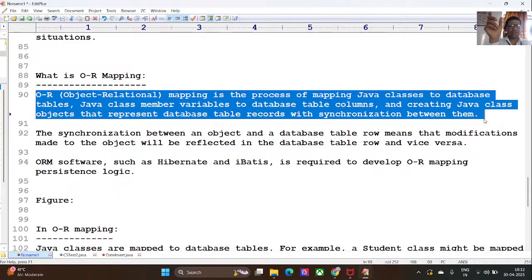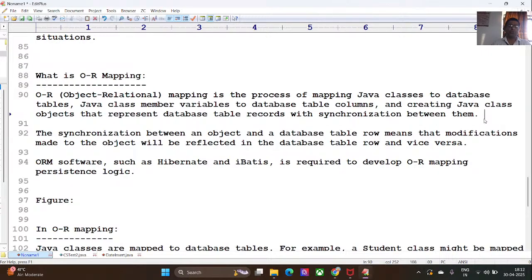So I'm mapping that Java class object, which represents a table record, with synchronization between them. This whole process is called OR mapping, or object relational mapping. Don't worry, I will draw a diagram so that you will have a clear idea. And what is the meaning of synchronization?